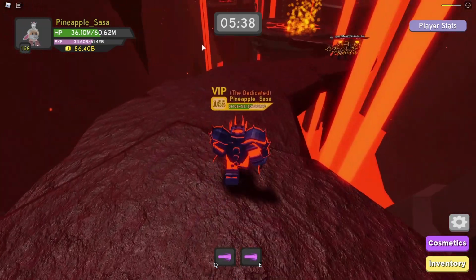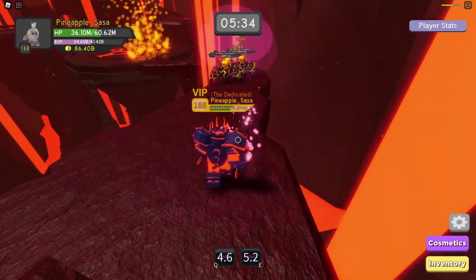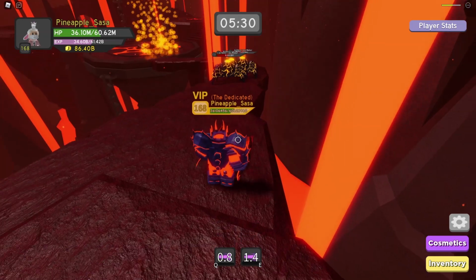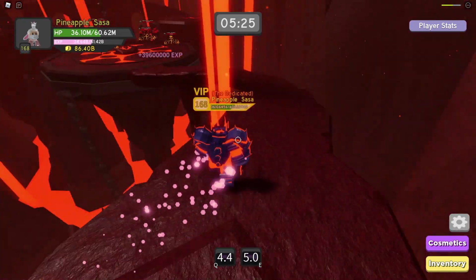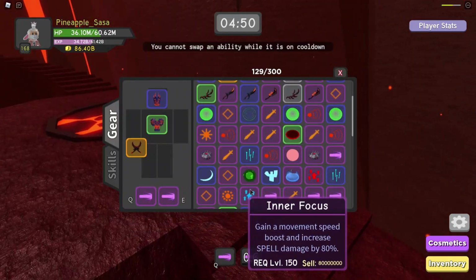All right, so I think I mentioned this in my other video, but I'll just mention it again. At this point, because of how long the distances between mobs are, it might be smarter to put on a speed skill. Yeah, maybe after this group, I'll do that. Speed up, boys, speed up.